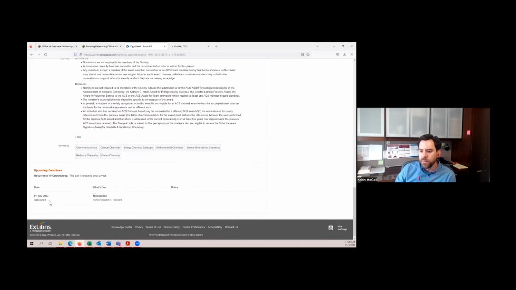Another couple of things you'll see in Pivot down here, if it says anticipated for the date, that means that the actual submission date for this application's deadline has not been confirmed yet. Pivot is instead projecting an anticipated due date based on historically when this particular opportunity has been due.